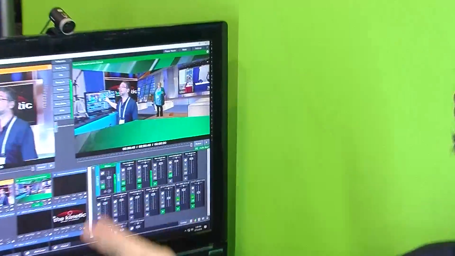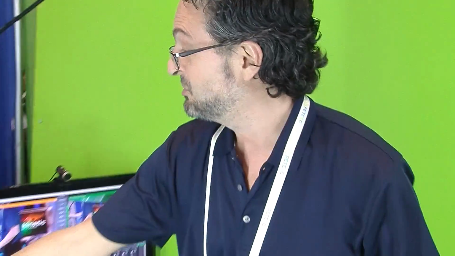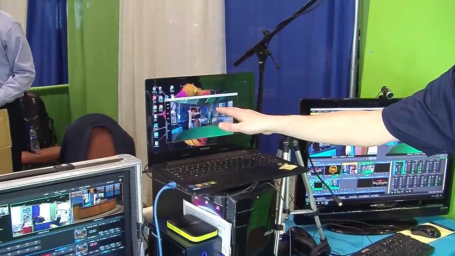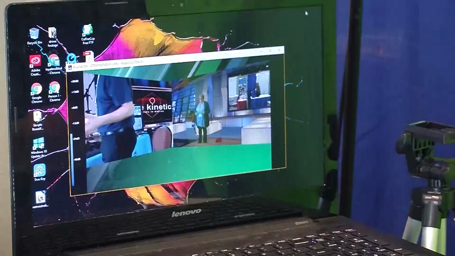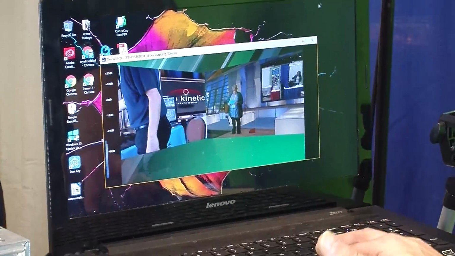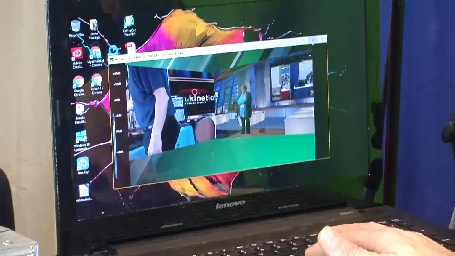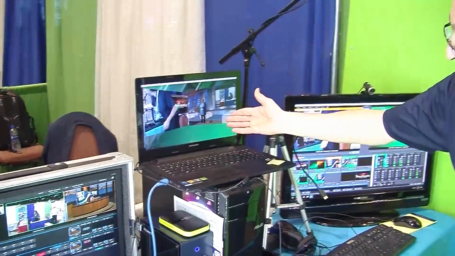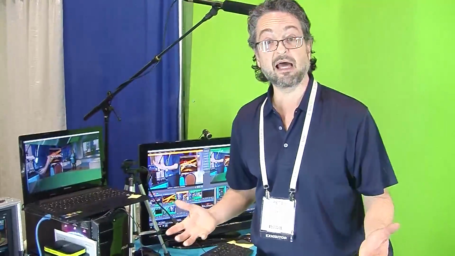That output then is being sent as one of the vMix outputs to our studio monitor, which is downloadable for free from NewTek. They are part of the NDI tools package, and we can take that scene and distribute that across our network in HD back to any computer that can pick that up.